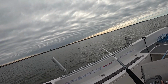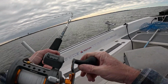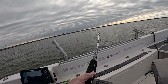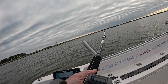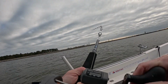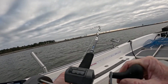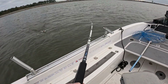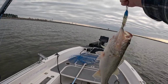Oh, there's a fish. Oh, we got a good one right there. 37 feet of water. He slammed it. Just gonna reel him in, take my time and reel him in. All right, I got a good fish. I'm pretty sure this is actually a largemouth bass. He smoked it back there in 30 foot of water. It looks like a largemouth. And look at that, it is a largemouth, a nice one too.